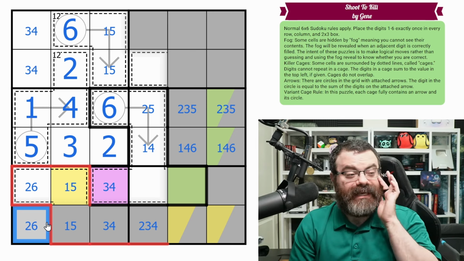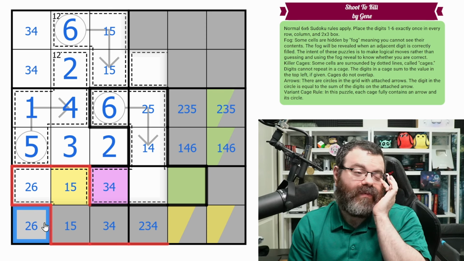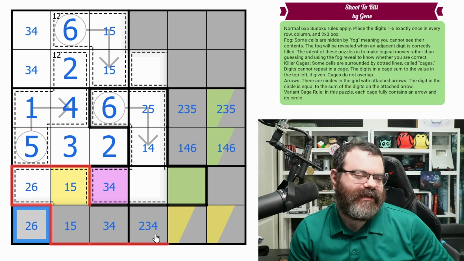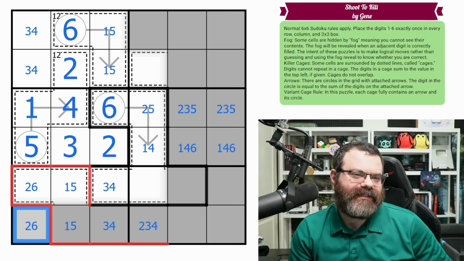I think this can't be 6. Okay. Oh, right. Okay. I know this is a 5 lane. I know that the cage has to end. Okay, this is interesting. Let's get rid of these colors. I don't think I need them. Let's talk about this guy.